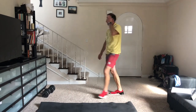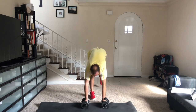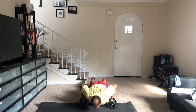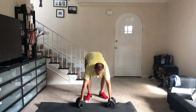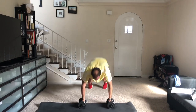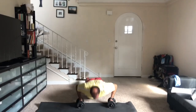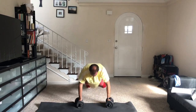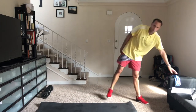Burpees with a 90 degree turn. If you have a dumbbell, grab it. Ready, go. Push up. Let's go grab a water.